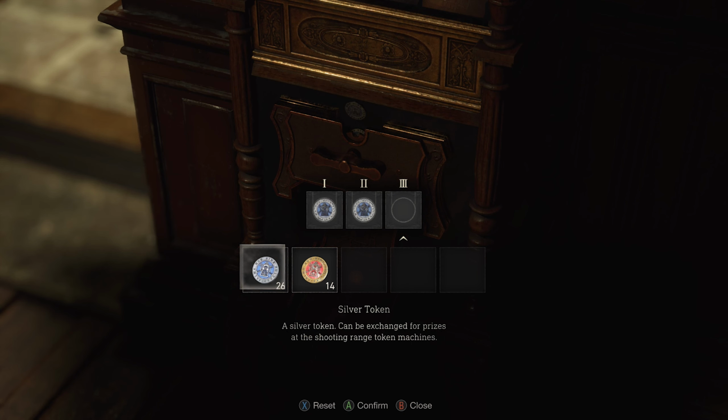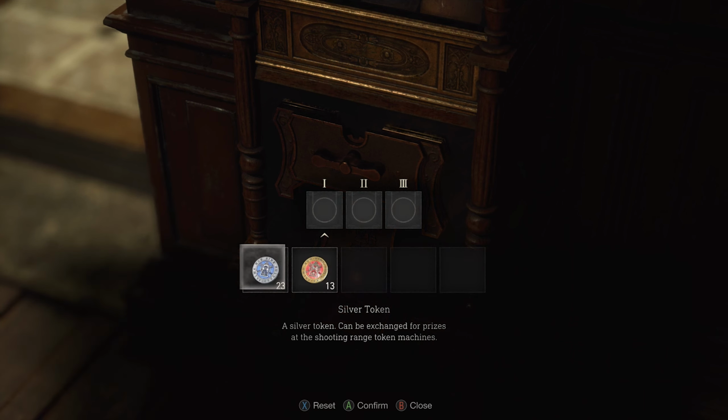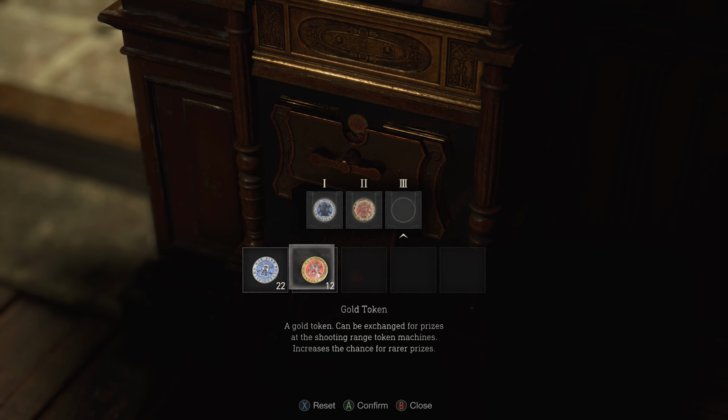Table 1 is placing 3 silver coins. Table 2 is placing 2 silver, 1 gold. Table 3, 1 silver, 2 gold. And the last table is 3 gold coins.